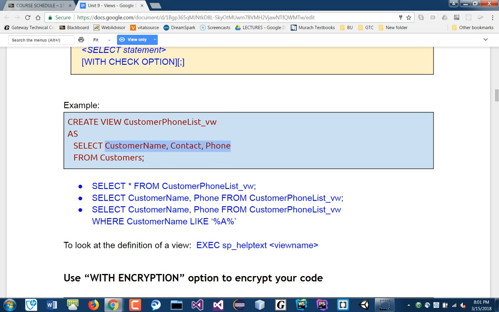And then when you select from the view, you just do exactly like you did with the table, except instead of the table, you put the view name here. Okay, and here I can select everything. I select just those 2 columns, just like the regular table. And I can even use the where clause, just like that. So you only have access to these 3 columns here, and that's it. So you can do the rest just like you did with the regular table.